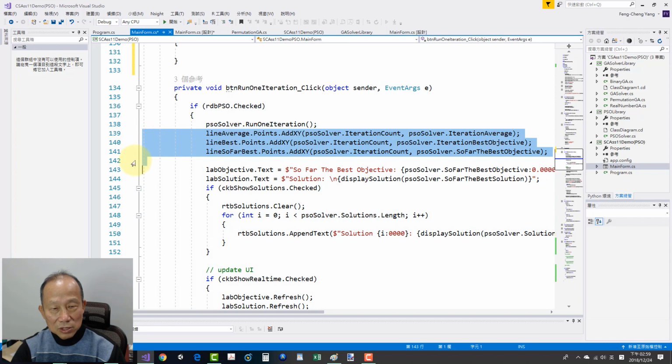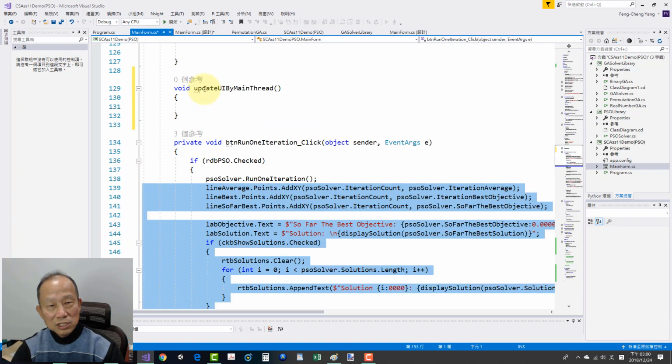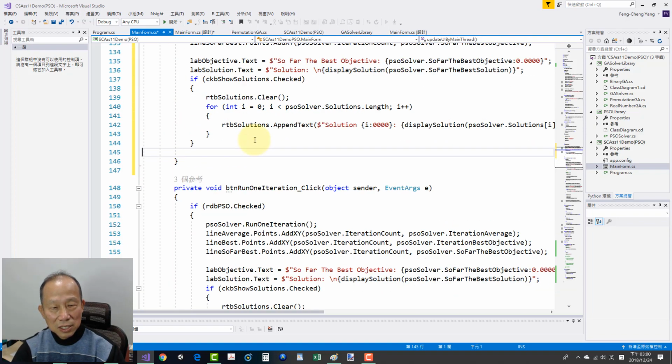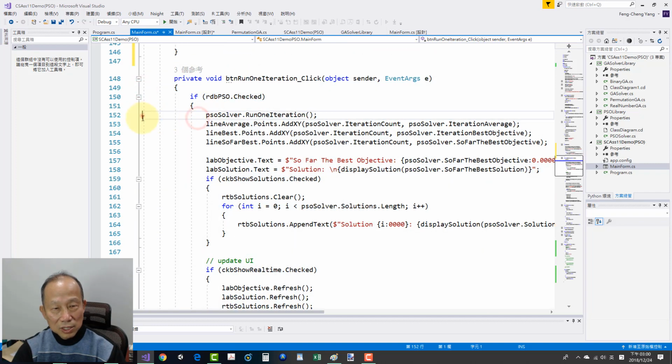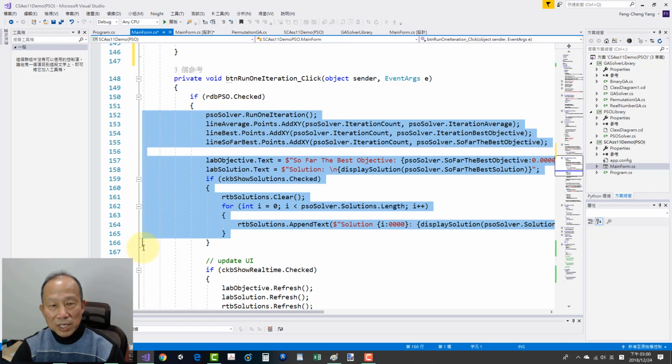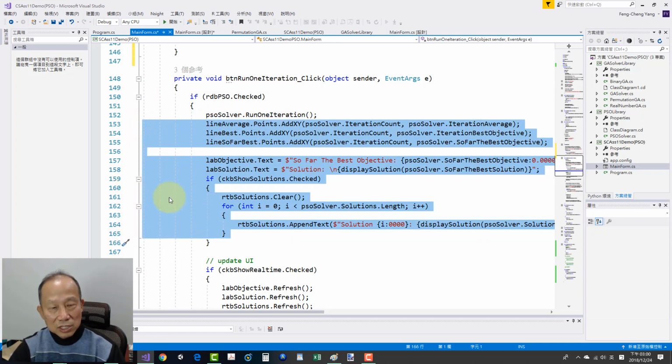Simply copy. Label 2, right? Resolution RTB, which text box clear, right? All this stuff. Control C, paste it. So it's about the time I make this UI related statement appear as comments.